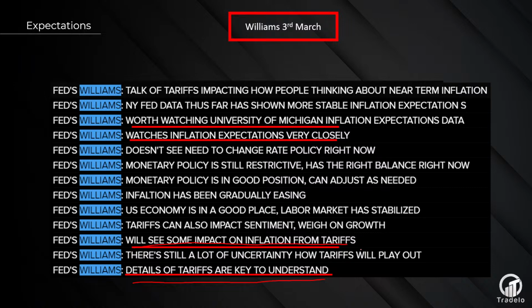We're not yet sure if it's going to be transitory or not, and he'll be asked about this quite a lot tomorrow. Is it transitory? Are you going to look through it? Do you care? Do you not care? So again, does he have enough information or does he not? Okay, listen carefully to how that gets answered.